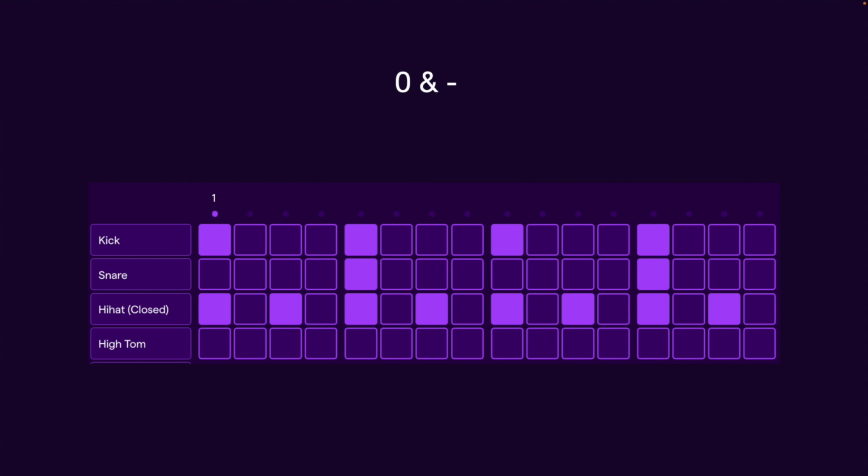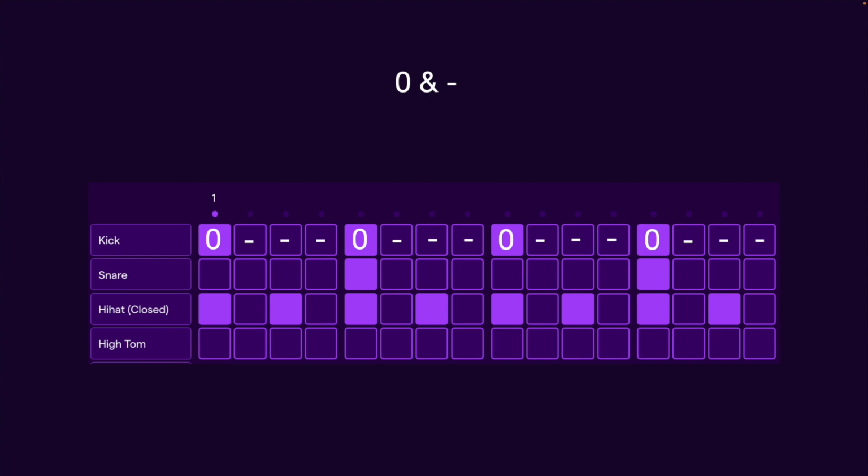In my head I'm saying 0 dash dash dash, and as I say that, I'm typing it. Then I pause for a moment, and again, 0 dash dash dash. Pause, 0 dash dash dash. Pause, 0 dash dash dash. The whole time I'm just looking at the grid.